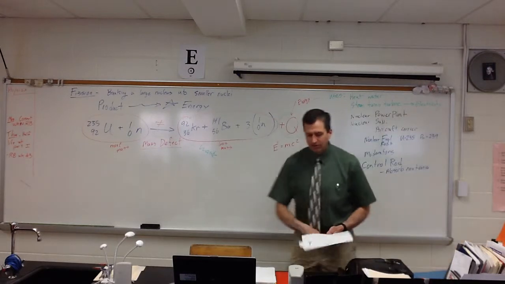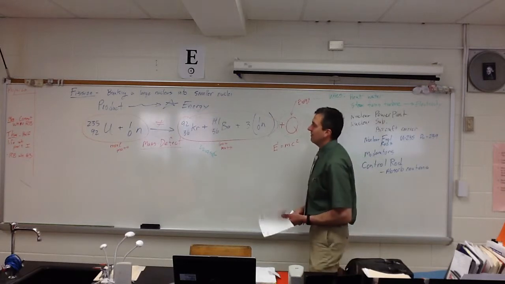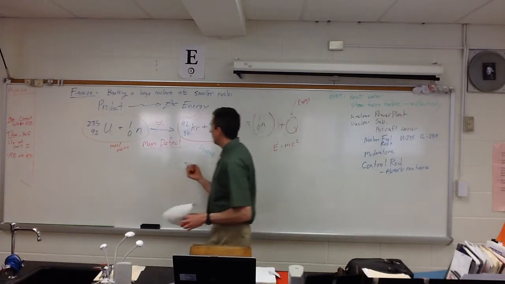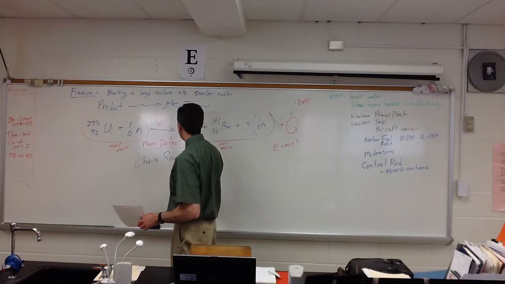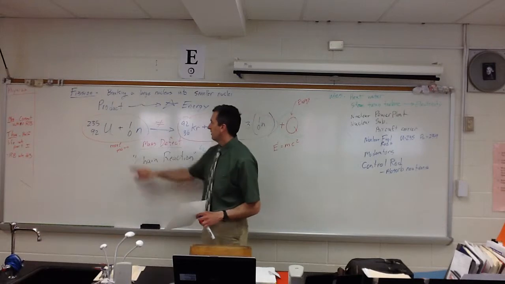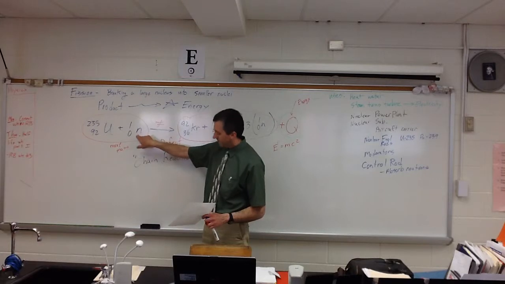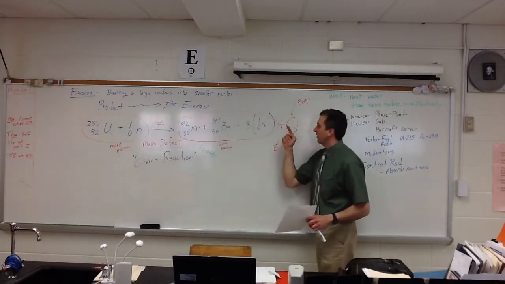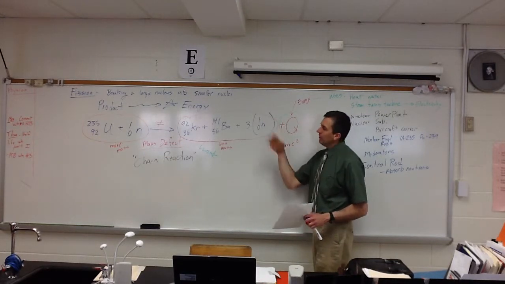Let's go back to the reaction again for a second. A few things I haven't mentioned about the reaction. The first thing I haven't mentioned is that this is a chain reaction. What does that mean? Well, how did we get it started? We induced it with a neutron. Now, after this happens, what did we end up with? Neutrons.